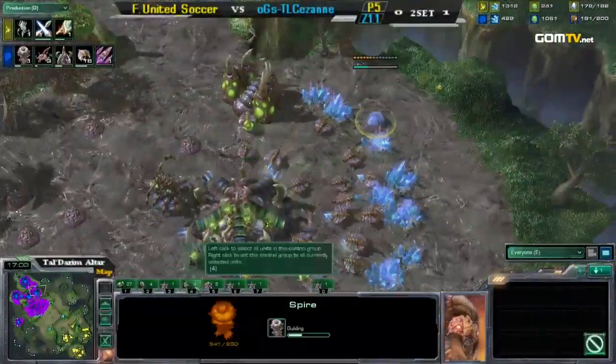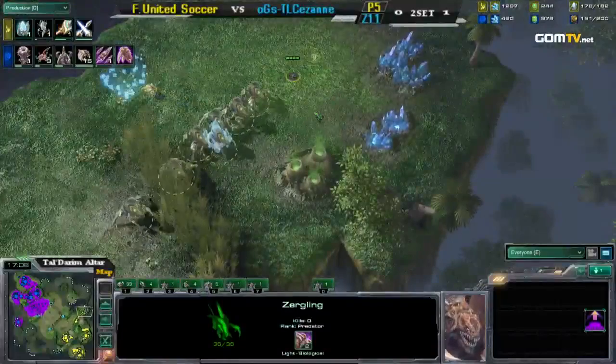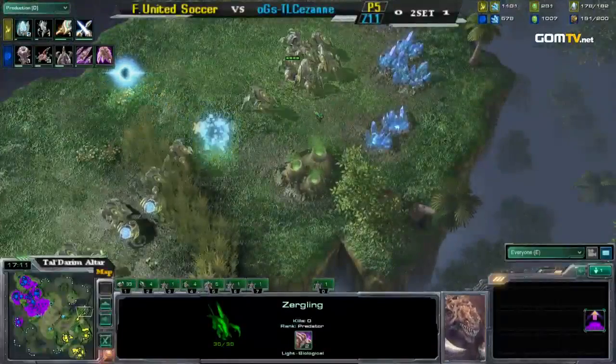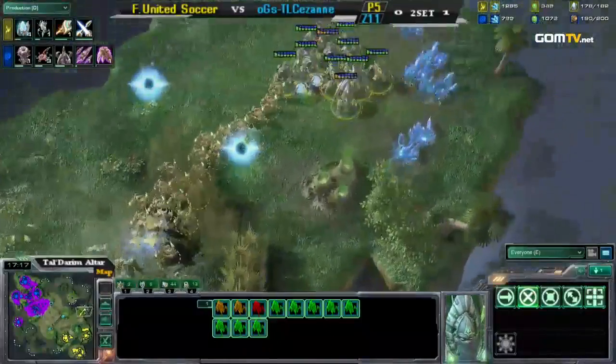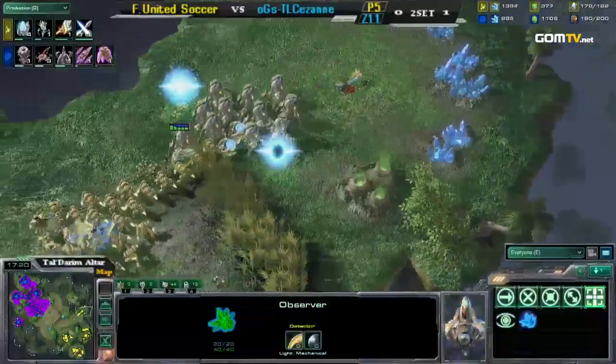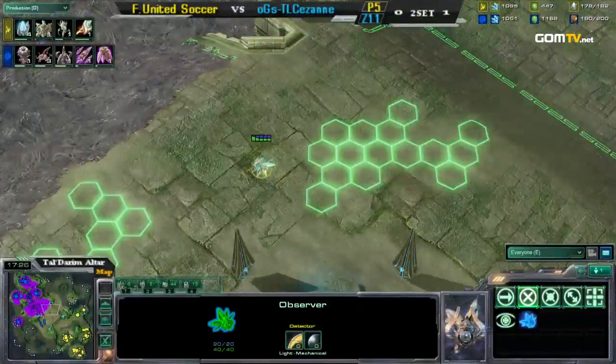And Spire going up for Cezanne as well, as you can see there. So he's trying his best to prepare for that, but I kind of feel like at this point it might be a little bit too late. We'll have to wait and see, I guess, but +2 missile attacks as well as +2 melee attacks on the way. Switching to Roaches is the smartest choice he could have made.